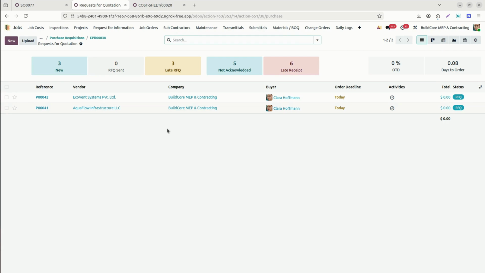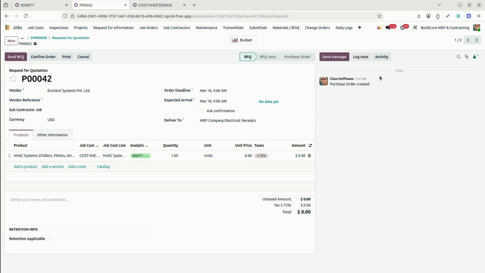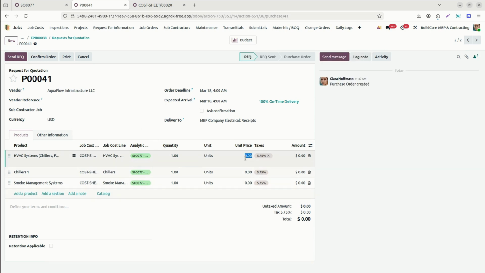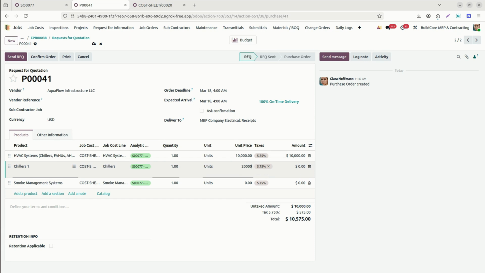Here we can see we already selected one of the suppliers on each of the lines, so it is merged with the product, and we added the other supplier also. Whoever is giving us the best price, we can just keep them. So we can create the multiple supplier request here, request for the quotation. Here we have another one, Aqua. Aqua is giving us the best price, so we can add here the pricing which we received via the Aqua supplier.